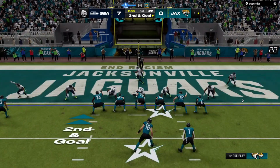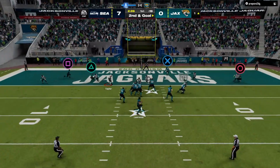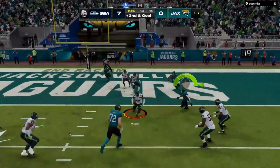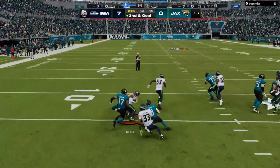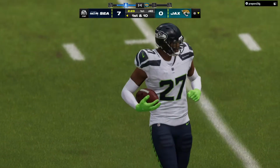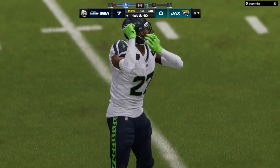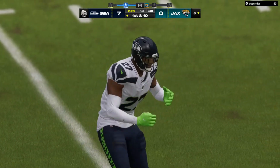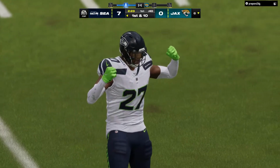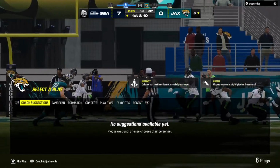Now Lawrence to throw. Oh, and his early struggles continue. Here's another one intercepted. Tariq Woolen picks it, and the Seahawks are going to take possession here at their own 6-yard line. Definitely not the ideal time to see that mistake, partner, because this is still a one-possession game, and that's at least a field goal that just vanished with that turnover.